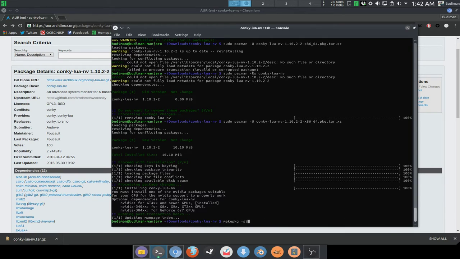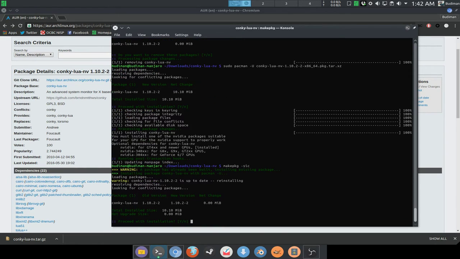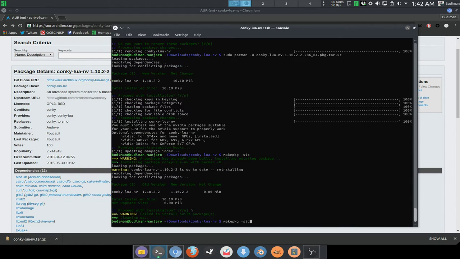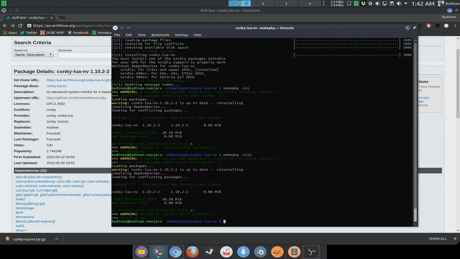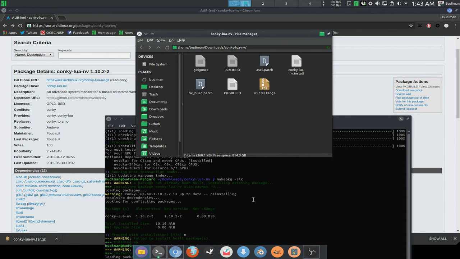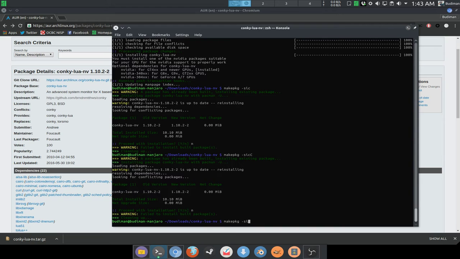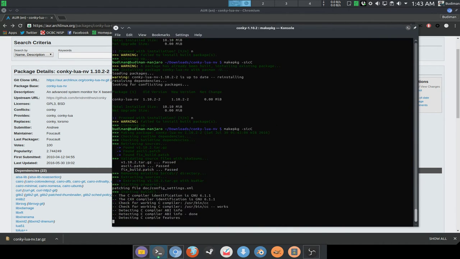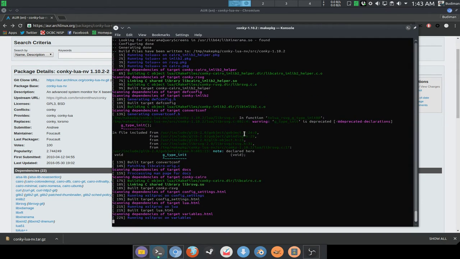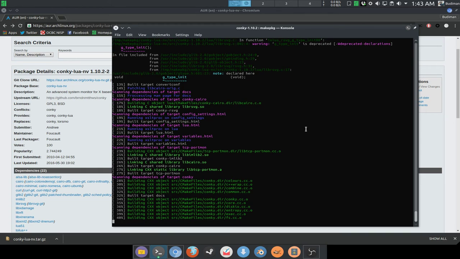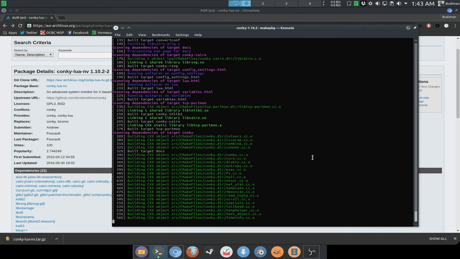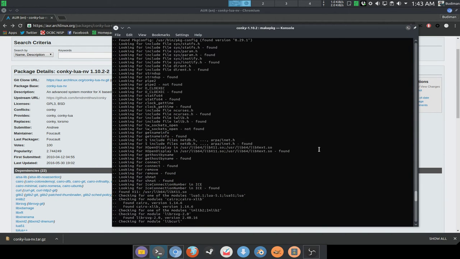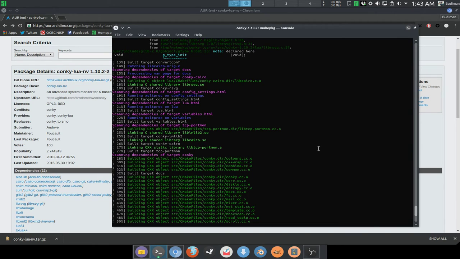If you want to make it, you see here the plus C option, which will clean the directory for you after making it, and a capital C will clean it before building it. I'm just going to do this, makepkg -sCc, and capital C. It will rebuild it for you after it finishes downloading. Sorry, I forgot what to say here. It will clean before building and after building the package for you.